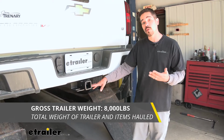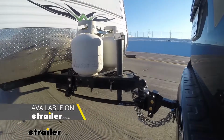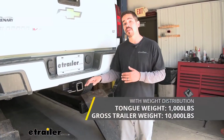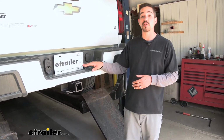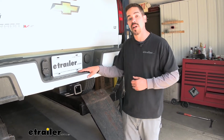Now it is designed to work with weight distribution systems as well. That's going to be a separate component that's mounted on your trailer. However, that's going to bump the tongue weight up to 1,000 pounds and the gross trailer weight rating up to 10,000 pounds. But keep in mind, that's our rating for our hitch. We do want to double check our Colorado's owner's manual and never exceed the manufacturer's rating.